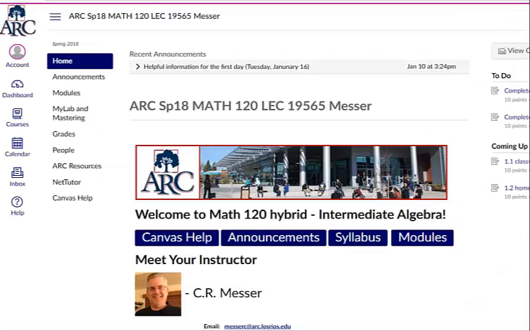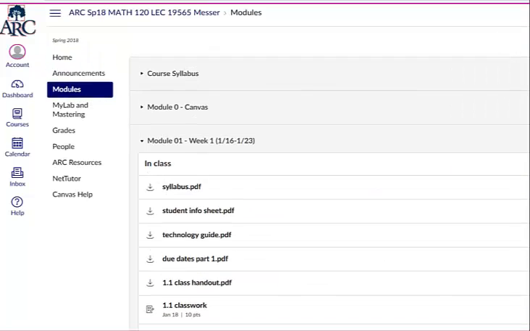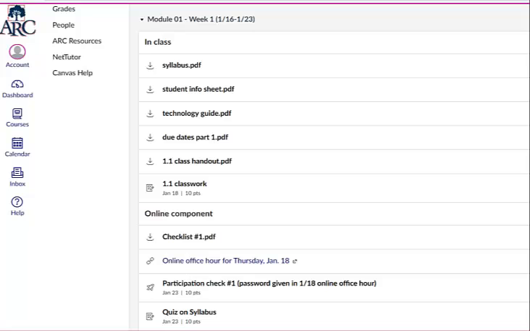You can, of course, go into your school email and set it to forward those messages to any email you desire. Okay, let's talk a little bit about the module area. You can access it over here, on the left. When you select modules, you're taken to this page that will eventually show you all of the weekly modules. Right now, Module 1 for Week 1 is open here.